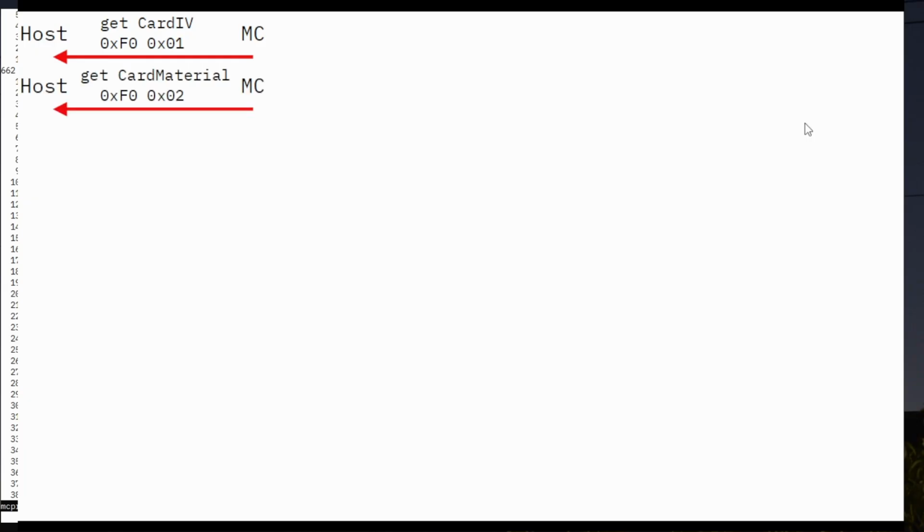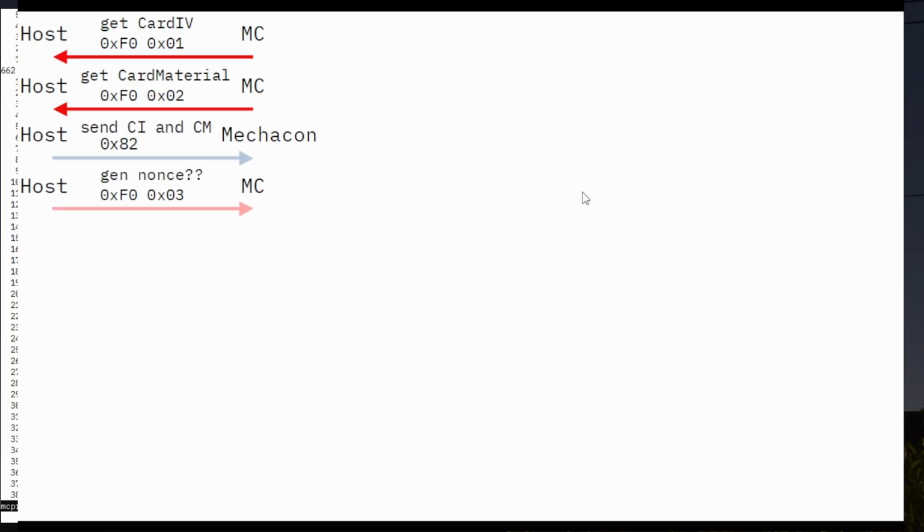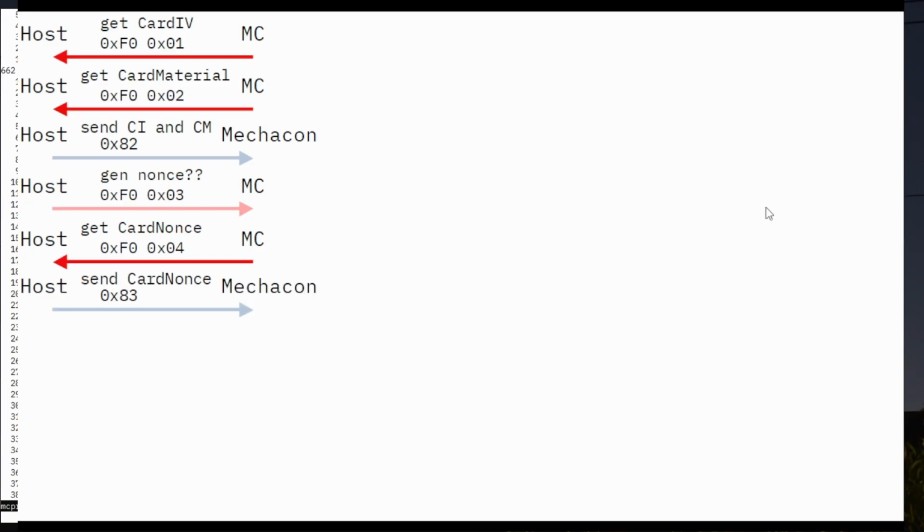These are called memory card IV and memory card seed, and memory card material in the PS2 SDK. And then we send these two values to the mechacon. And then we generate one more, or we load one more value from the memory card called memory card nonce, and we send that to the mechacon as well.